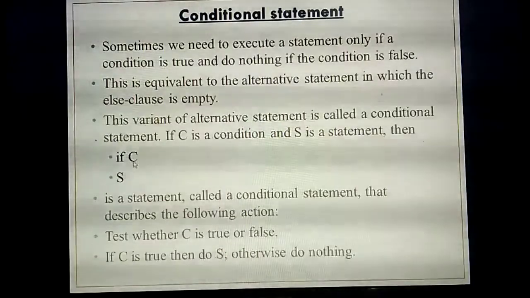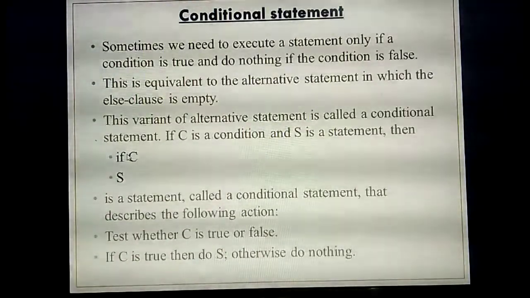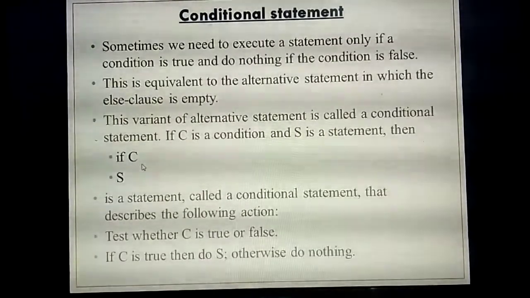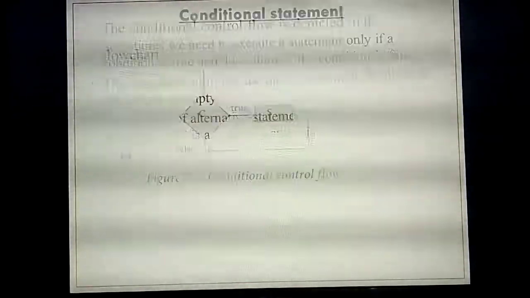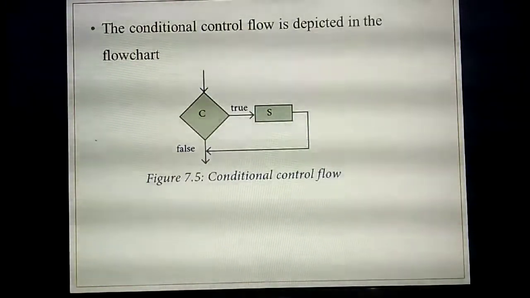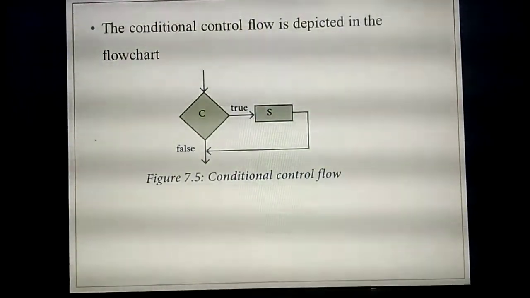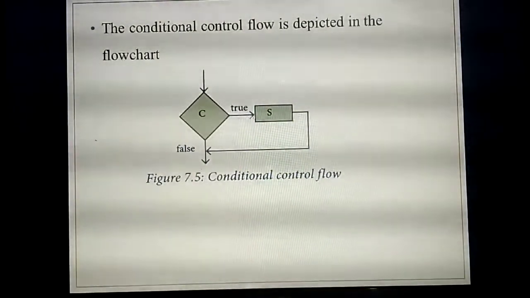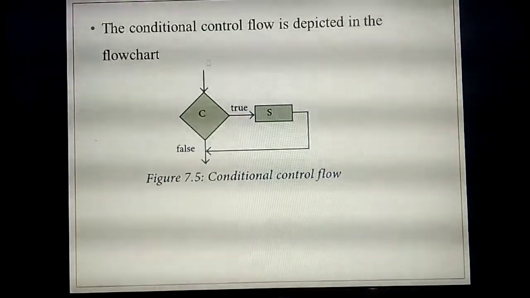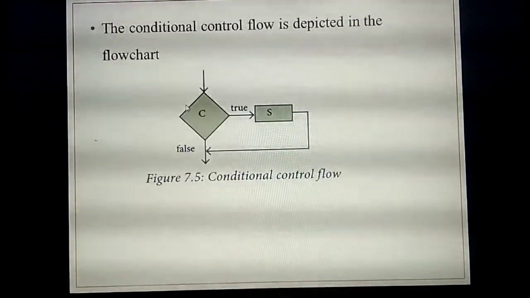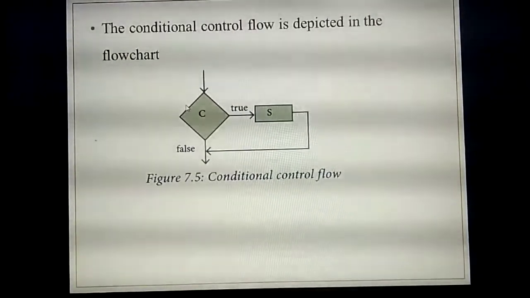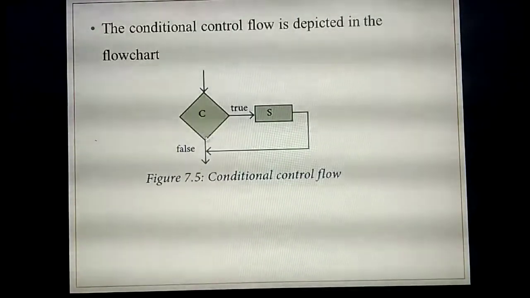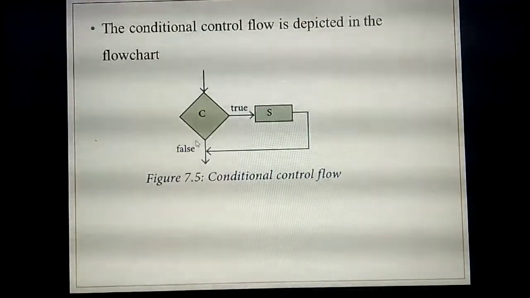So based on that condition you are going to check whether the condition is true. True means it will execute the statement. False means it won't do anything. Understand? So see this flow chart. You are giving some condition. So listen, always the condition needs to be given in a diamond shaped box. From the condition there will always come two arrow marks, true and false. But in the conditional statement you have studied that only the true statement alone executes. So if the condition is true, the statement given inside the box will execute, but it won't bother about the false statement. The false statement won't execute.